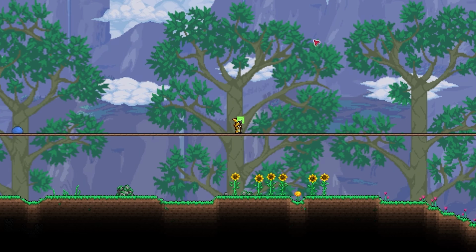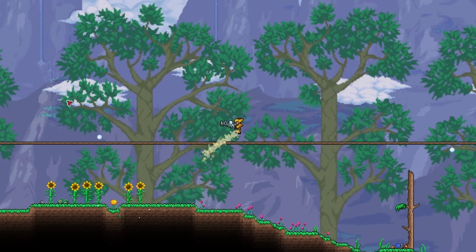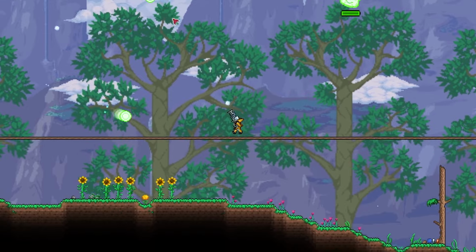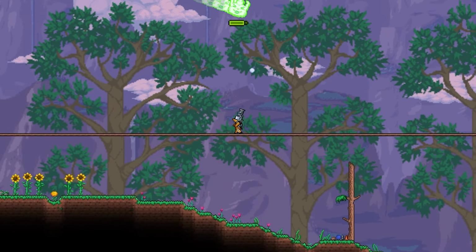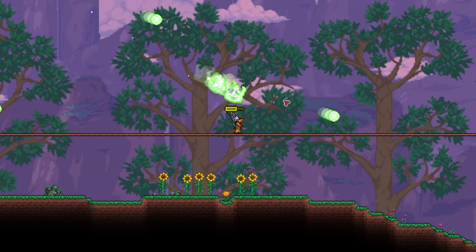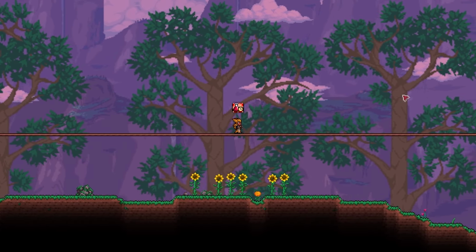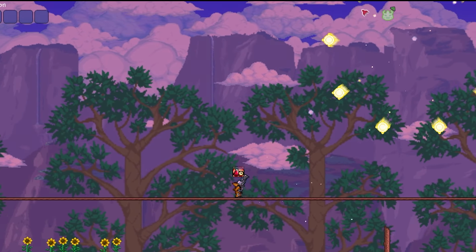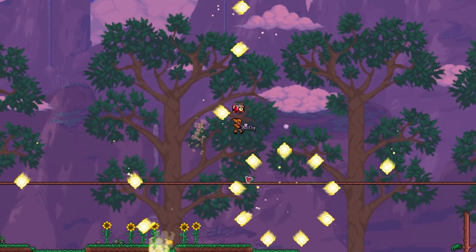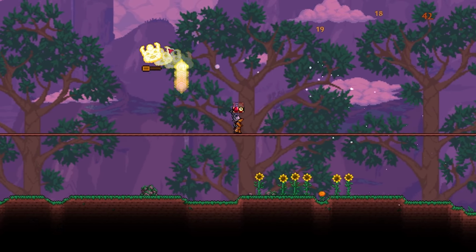Summoning the Green Menace. Oh shit, he flies. Ooh, this is gonna be a lot harder than I thought it was gonna be. Come on, bro, you got nothing on me. Ooh shit. We're gonna beat this boss first try. Green Menace is gonna be down first try. Ooh, he's not green anymore. Ooh shit. Oh, okay, well he's a lot easier to hit now.